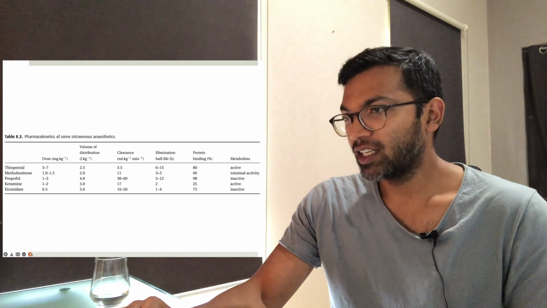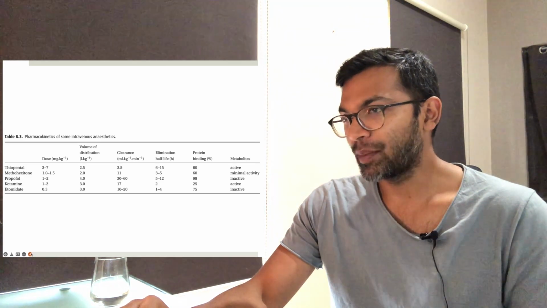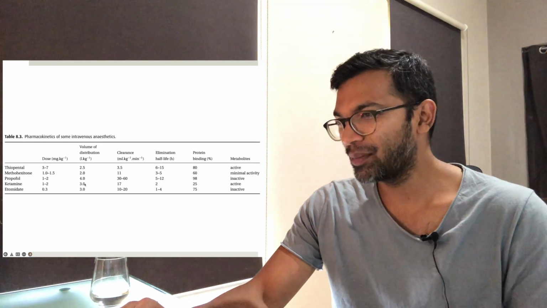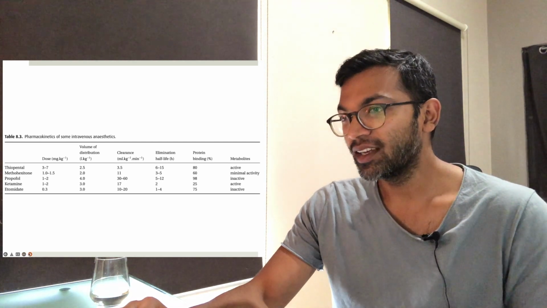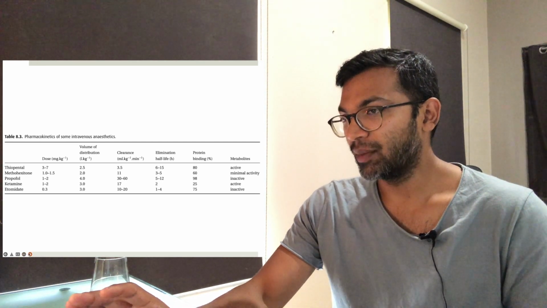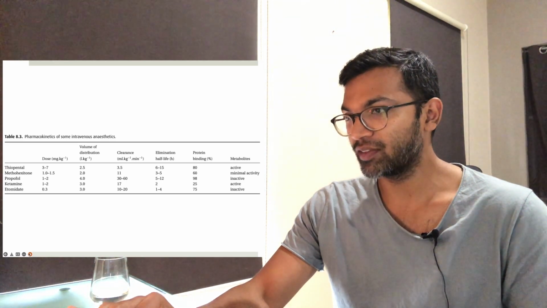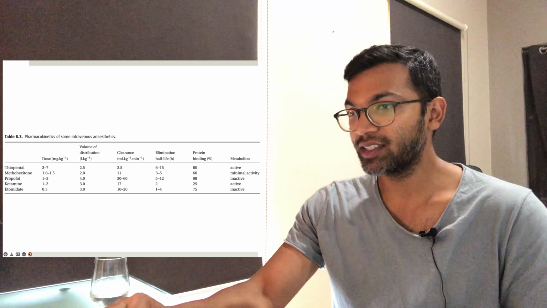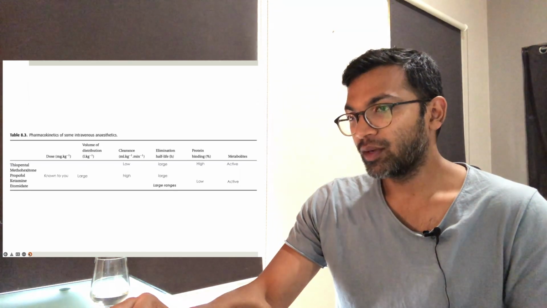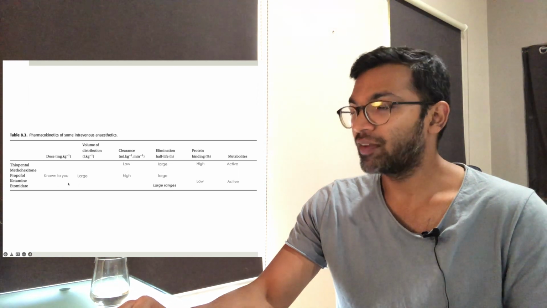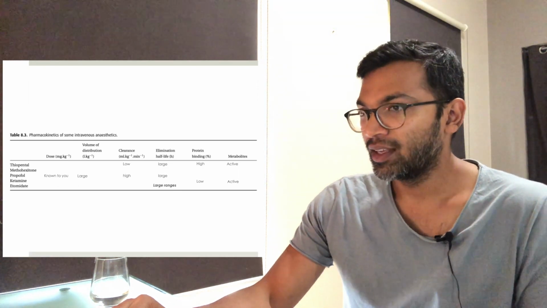You could try to learn this. I mean, learning a table is hard enough, but you've got ranges of numbers there as well. It just gets tricky. If you wanted to learn the numbers, just pick one number rather than the range. It'll be fine if it's within that range. But when I think about this, all the doses are known to you because you've probably used them, and if you haven't used them, please use them in your practice.